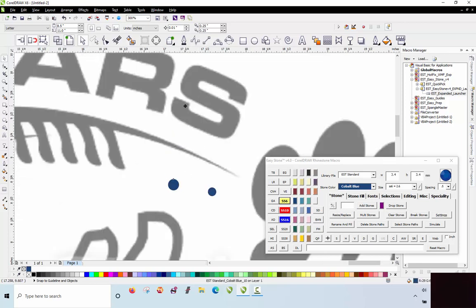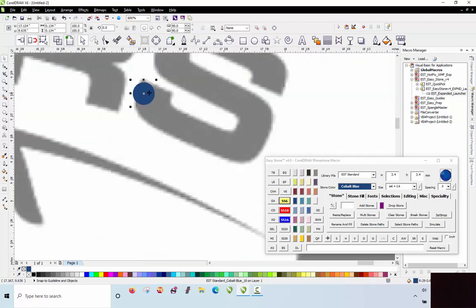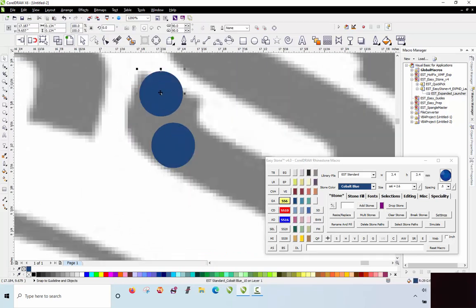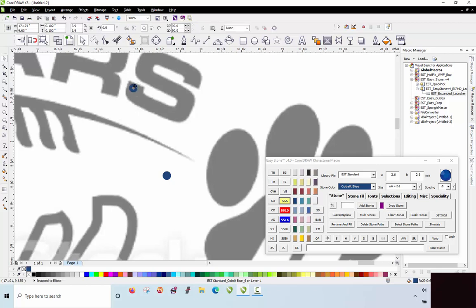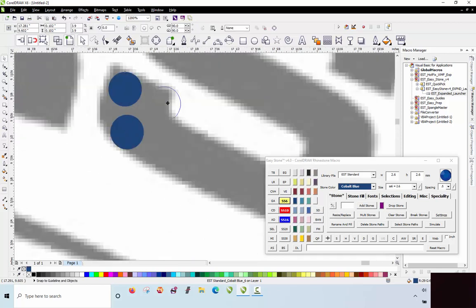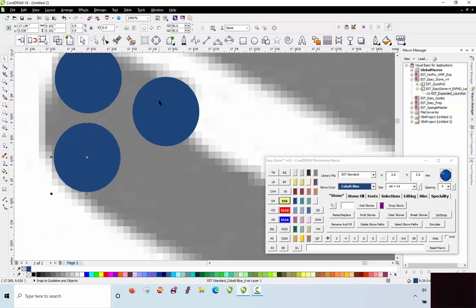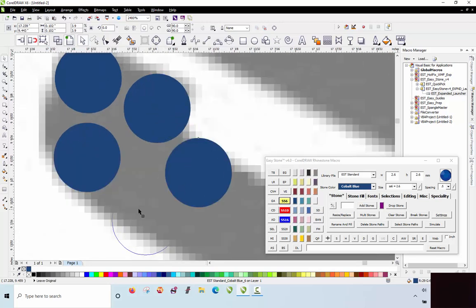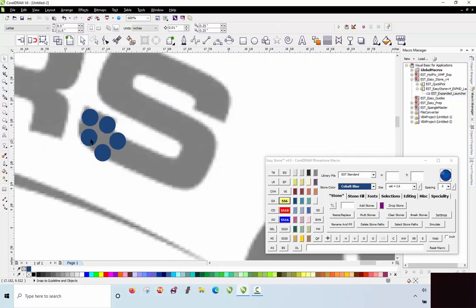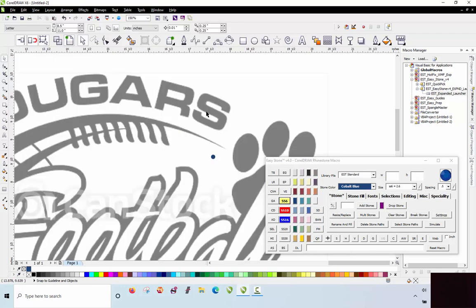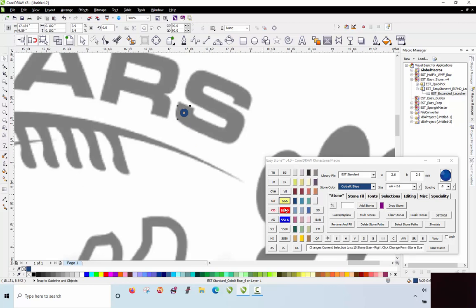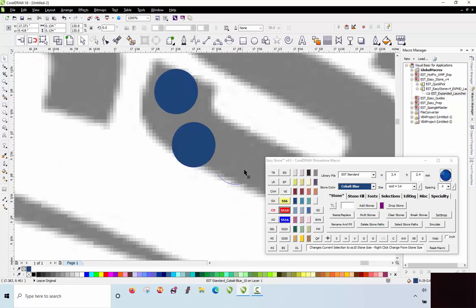So let's just move that stone up here and take a look. Could we get 2 stones wide for this part of the text? We could, possibly. It would probably be easier to do with an SS6 stone. So you could do something like this. You can see it would probably be a little bit easier to do with SS6 stones. But I think what I'm going to do for this design is the Cougars, I'm just going to do with a single stone. So we'll go ahead and do SS10 for this example.